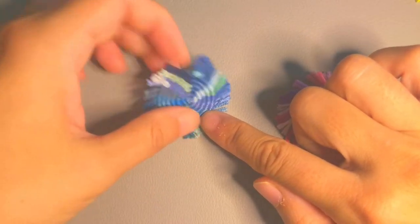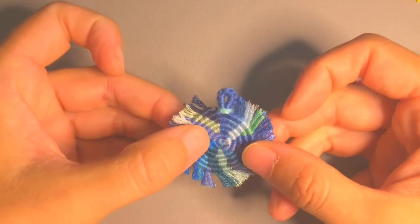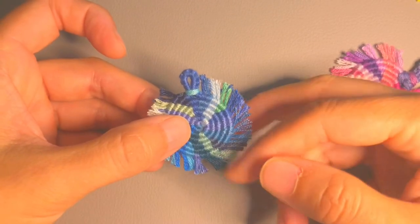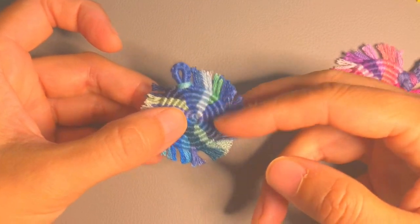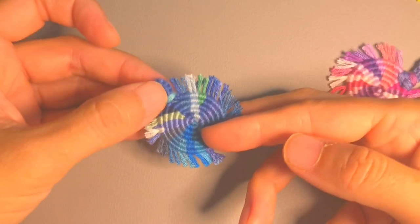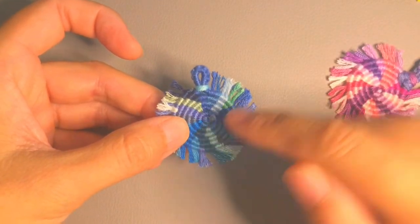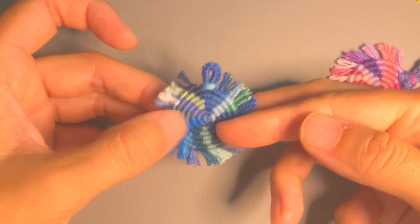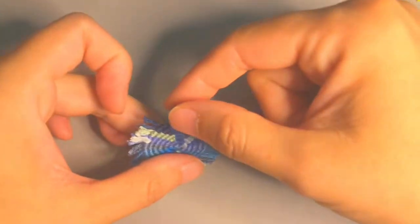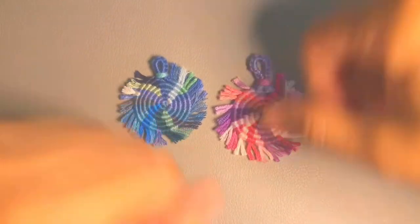This swirl part uses exactly the technique from macramé coasters — there are so many macramé coaster tutorials on YouTube and I got the idea from those. The only thing I changed was the loop I added towards the end. This coaster/swirl part is about 2.5 centimeters, one inch, and it's quite nice for a little keychain to add on your key ring. All right, let's get started!